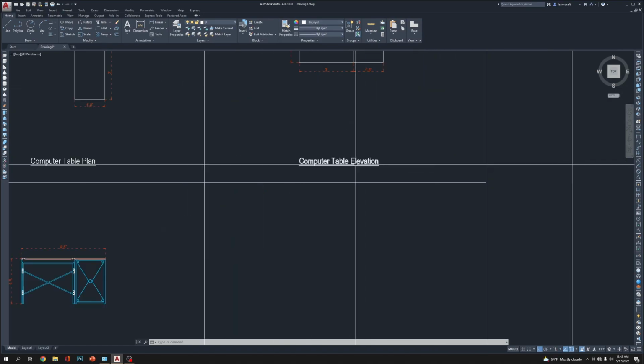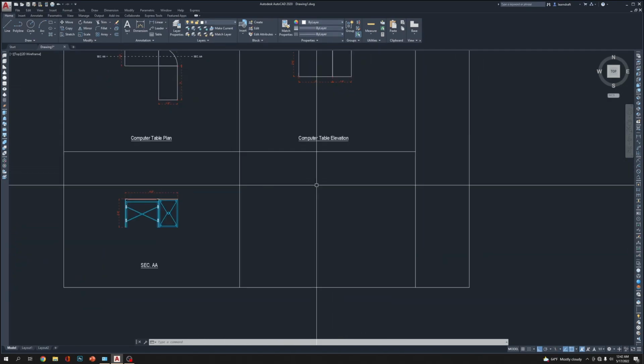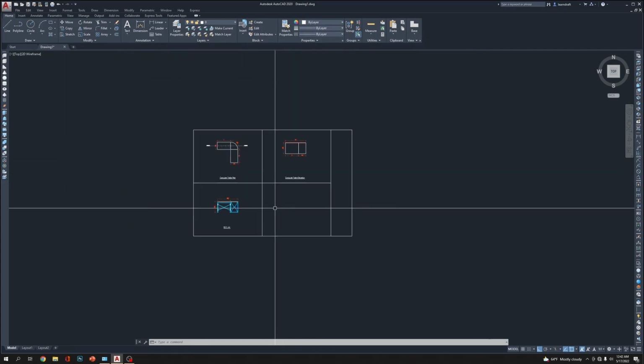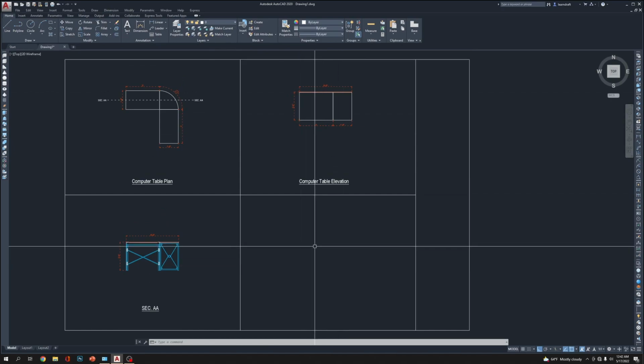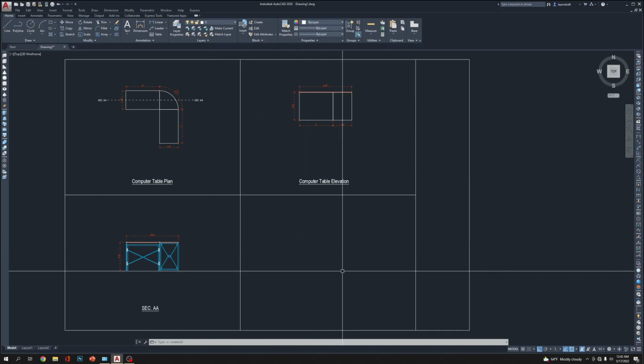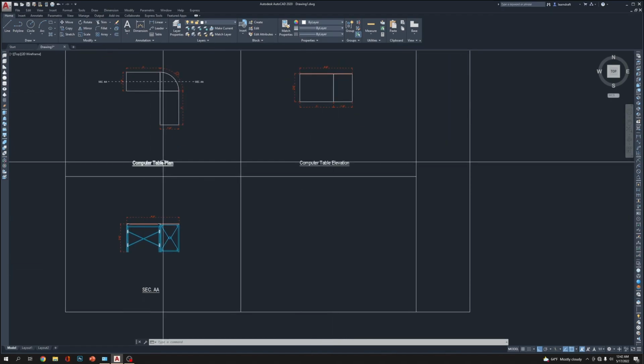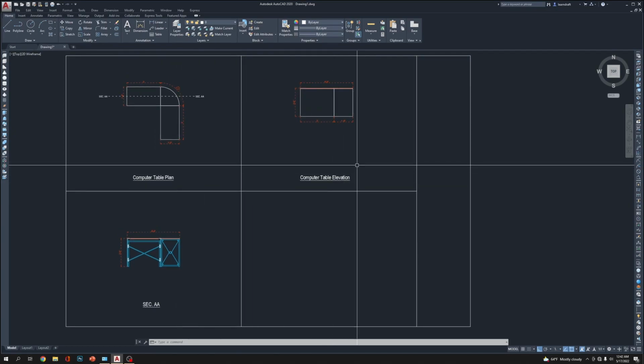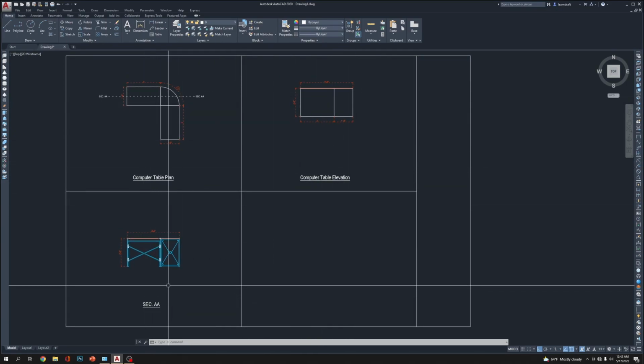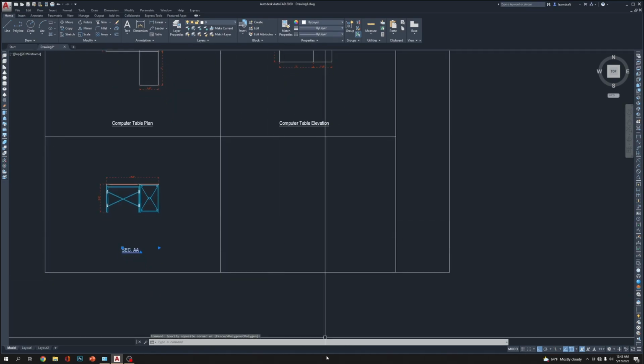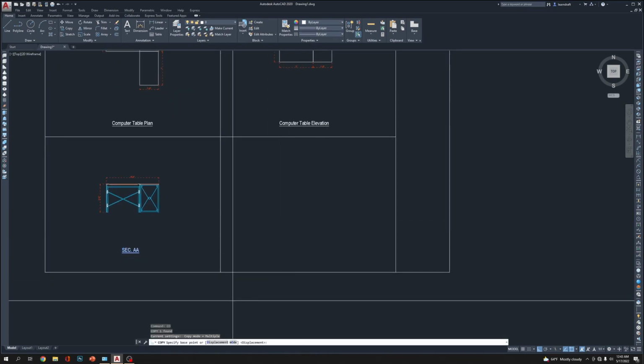Alright, so the section is done. Now we're going to draw a 3D of this one and place it here. So here's the table plan, table elevation, table section, and 3D view.